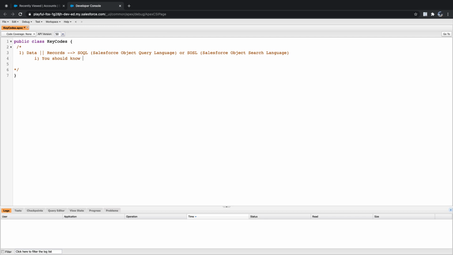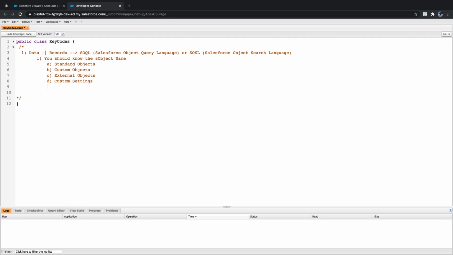You should know the S object name. What do you mean by S object? Salesforce object name, right? Salesforce objects can be standard objects, custom objects, external objects, custom settings, custom metadata.